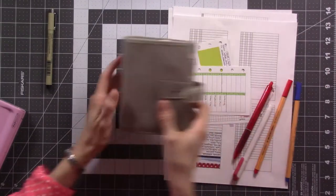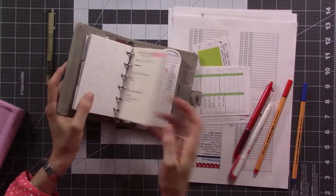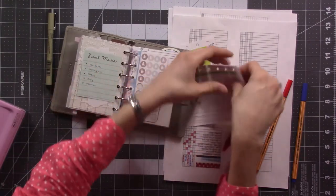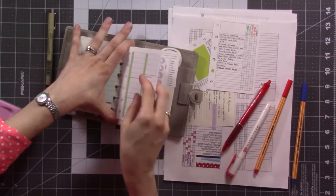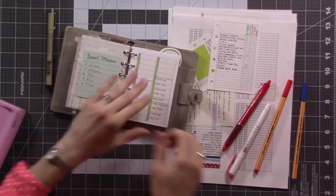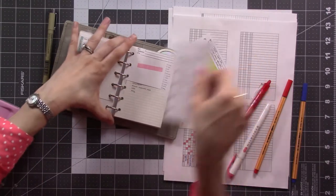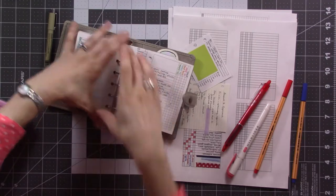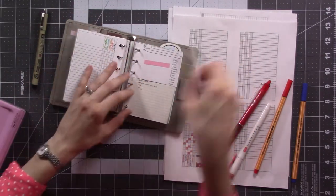I moved out of the Filofax in the first place because it was starting to feel like too much. Like it was the same and I needed to kind of get away from it in my head a little bit. And now I need to move back because I feel like I've started drifting without it there. So really, really excited to get back to my standard system.